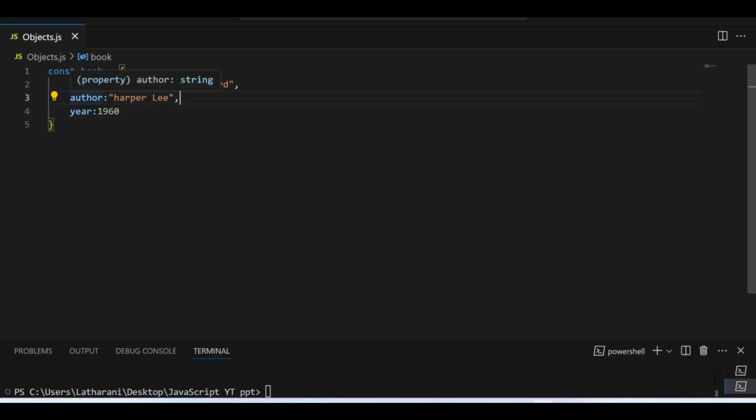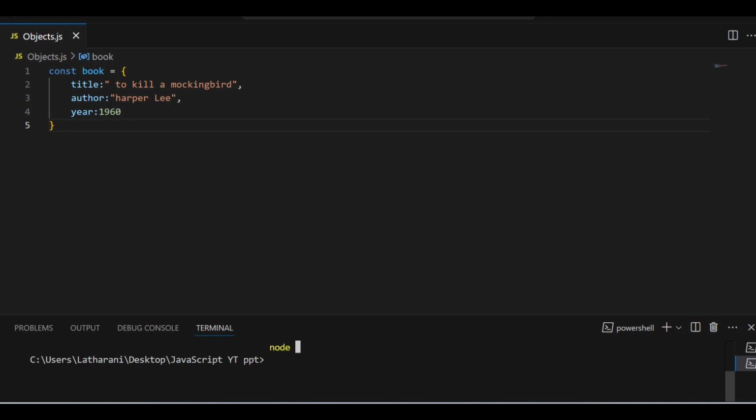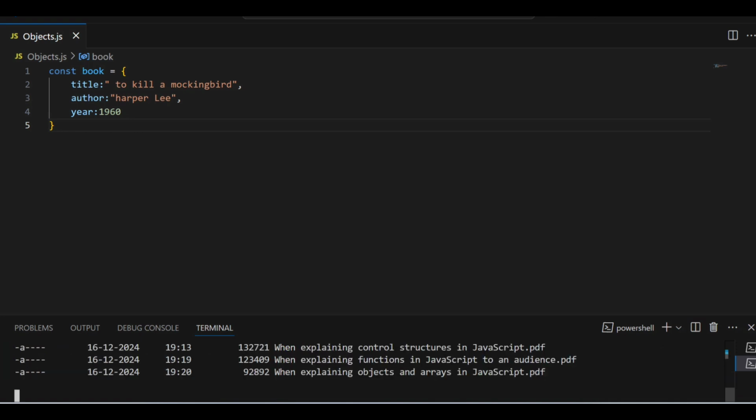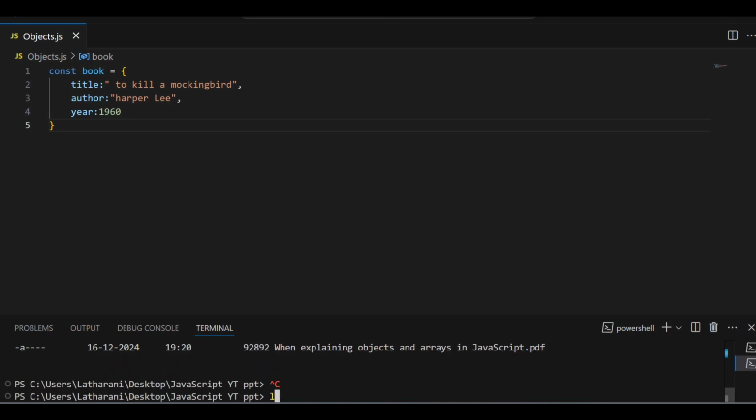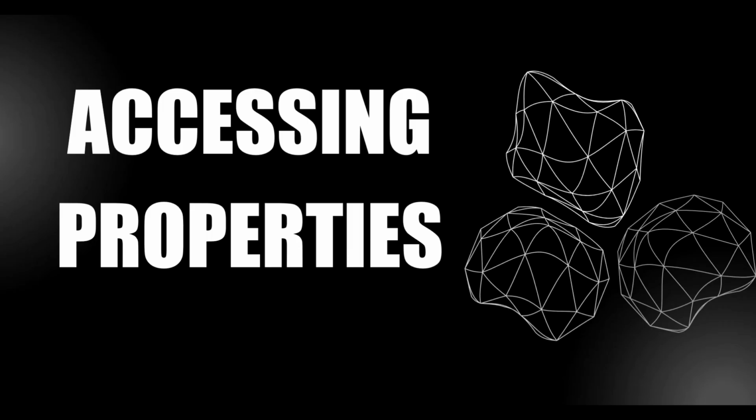Next, we will learn about accessing the properties, how to access the object properties using dot notation and bracket notation. Here is the example. console.log book dot title.